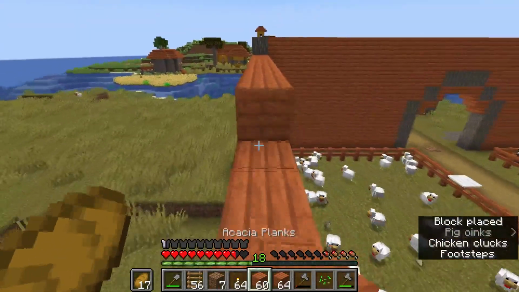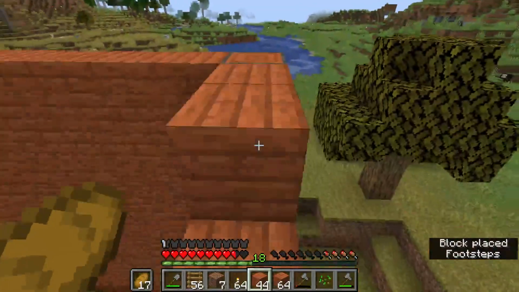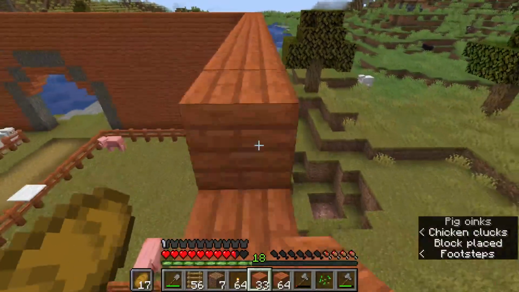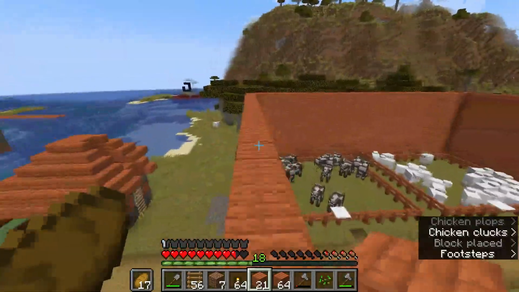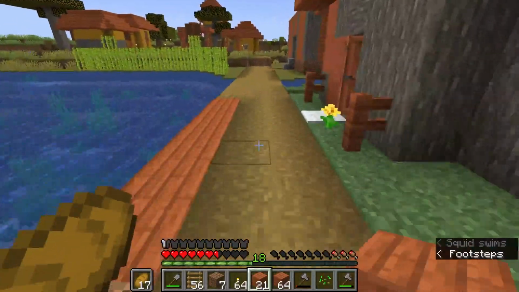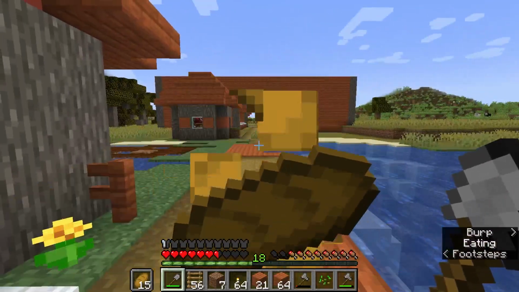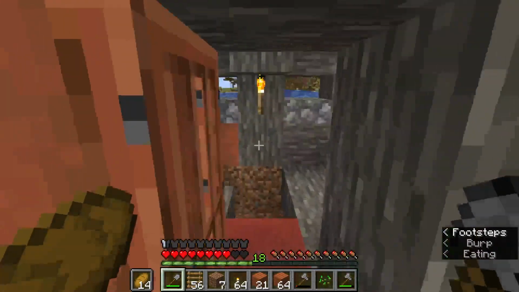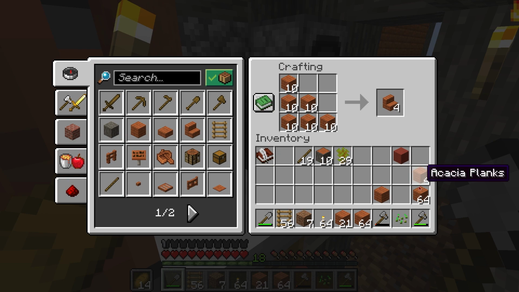There we go. Almost done. And my farm is actually almost ready to harvest too, which is pretty dope. Right. So how do I want to do this? It's a great question. The walls are done, which is good. Let's make stairs here. We're going to need a lot of stairs. Like a lot of stairs, man.